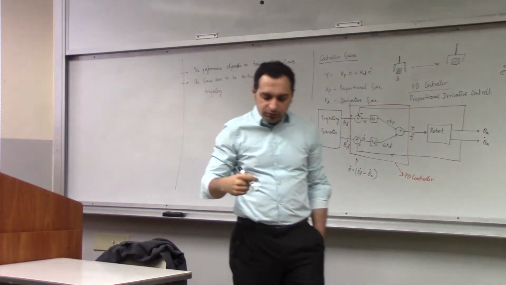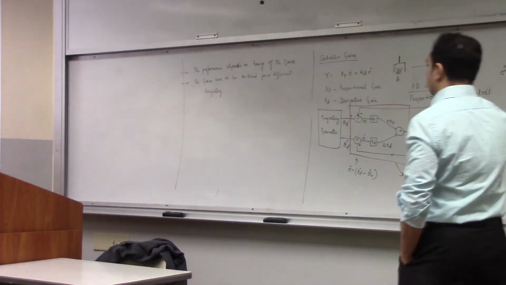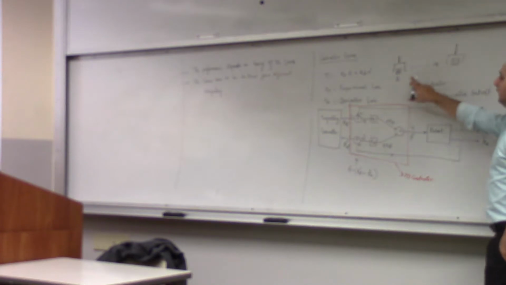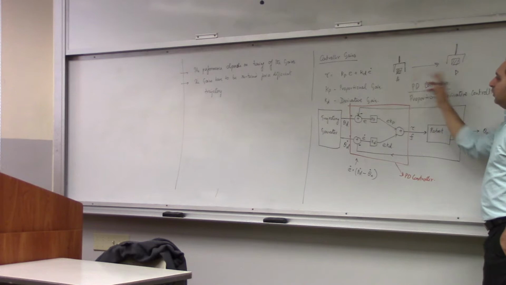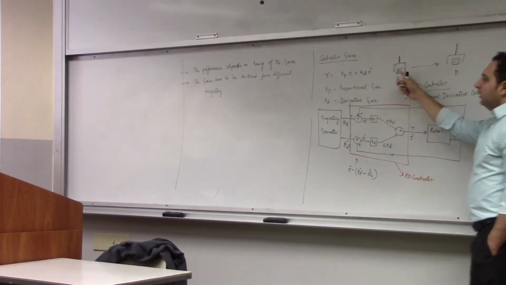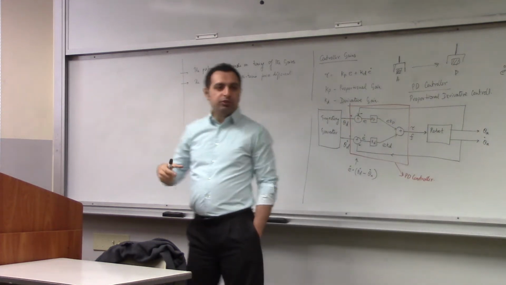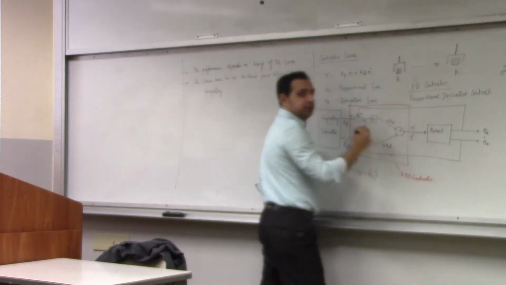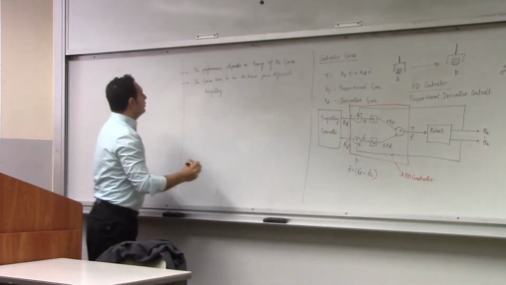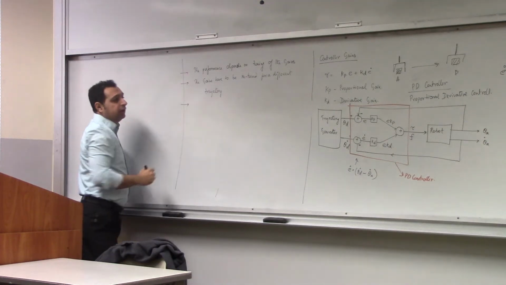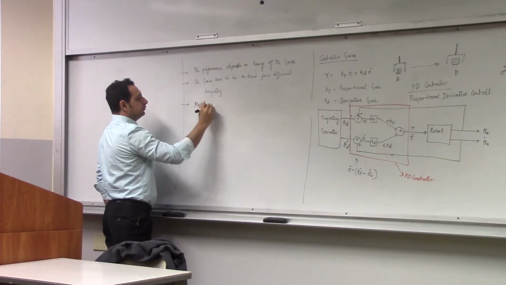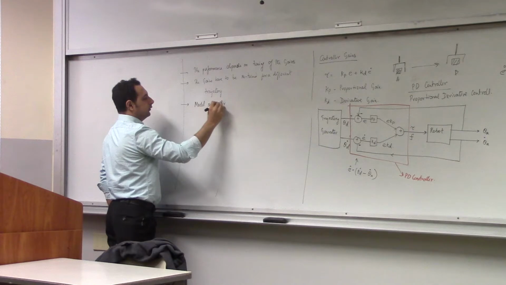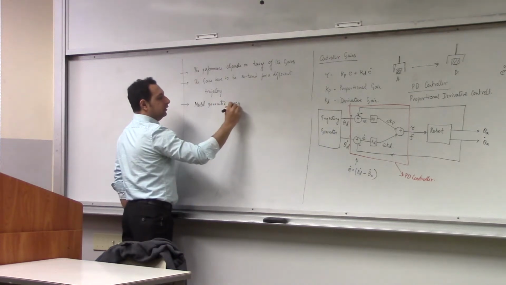Because once it works properly for this set of values, it might not work if I change the loading. Let's say the workpiece is different, even though I'm moving from A to B, obviously the torque needed is different, okay? So let's say I was moving wood, now I'm trying to move metal. This set of gains might not work properly. So this has to be retuned. The advantage of this is that model parameters need not be known.